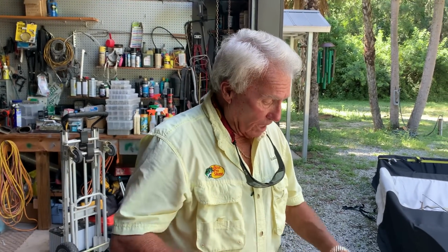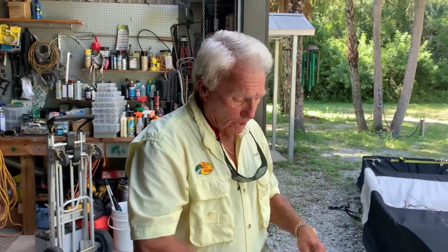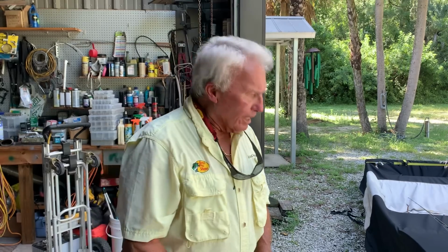I keep talking about the Florida trophy catch because there's a lot of neat things you get for that. Not only do you get a gift certificate from Bass Pro Shop for about $100, you get a great big nice certificate from the state of Florida, signifying that you've caught this Florida trophy fish and released it. That's part of the Florida trophy catch deal, a catch and release program. You don't keep them, you release them.